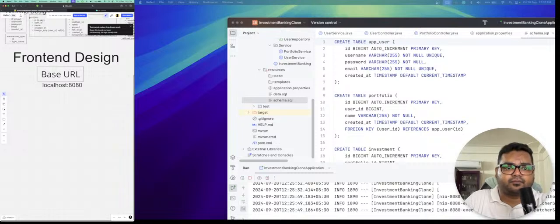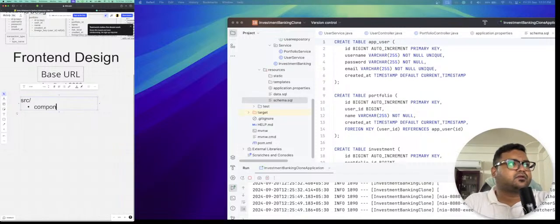Okay, cool. So now let me tell you what we will be doing here. See, there will be a src folder. Underneath the src folder, we are going to have the components.